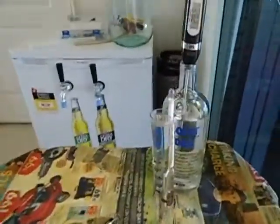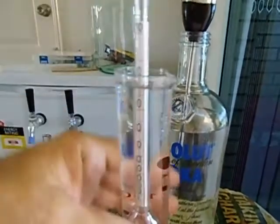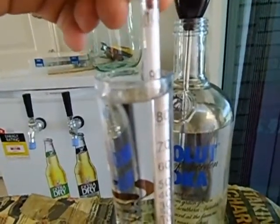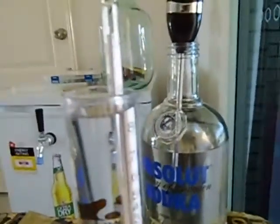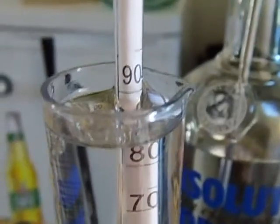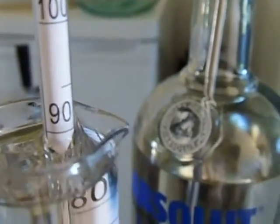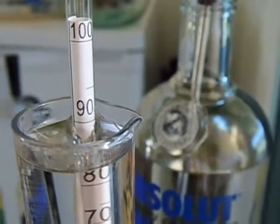I just want to show you the percentage of alcohol I've got out of the 600mm column. You can see the 90 mark there and the 95 mark just between 90 and 100. It looks like we've got about 89% ABV out of the first litre of hearts that I caught. Temperature is 28.5 degrees Celsius.